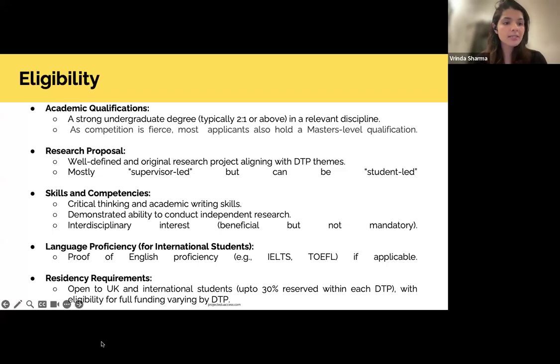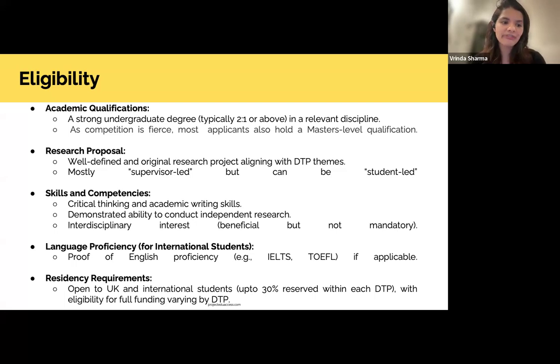Then one question that's often asked is the language proficiency. So if you are somebody whose first language is not English, then they require you to provide a proof of English, which could be either IELTS or TOEFL. And there's always a minimum score that you need to achieve, which can vary across universities. But if you believe that you have English as your first language, and if you've done your previous degrees in English, then you can always mail the department to clarify whether they need you to take these tests. In most cases, a letter from your previous university stating that your academic training has been in English is enough for you to not provide these proofs. But it's always good to verify from the departments of that specific university first.